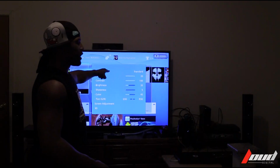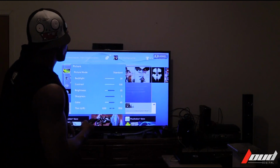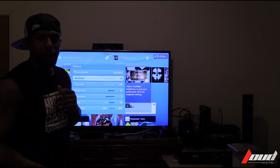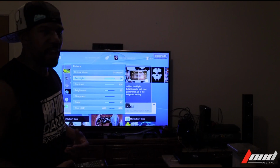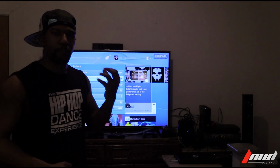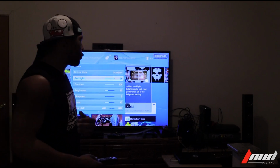So, picture mode, standard, all right? My picture mode is set to standard. Then you have the backlight. The backlight I set to 20, which is the maximum you can set it at. You need that backlight because you want that brightness to come from the LEDs that are built into the TV. That's what that's for.